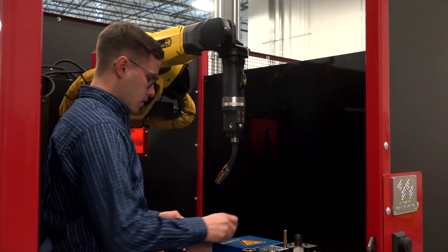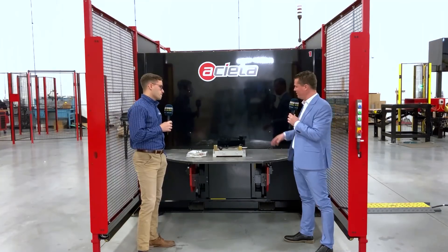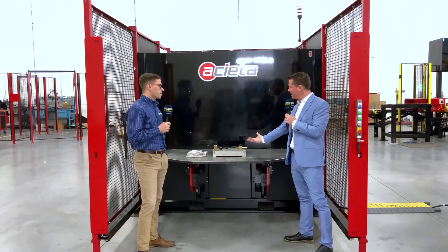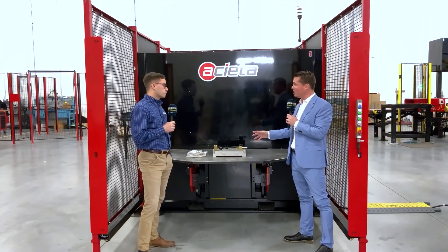Everything's blocked so you're not getting hit with infrared rays. Your second set of tooling — which could be identical to the first or something completely different if you want to run two different parts — comes around and presents itself to you. You load those parts in and step out. Once you hit go, it waits for that first part to be done, then it rotates again. You mentioned you could also run a different part immediately — so can I switch between programs easily?